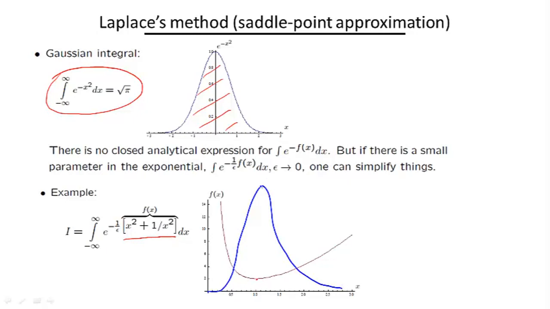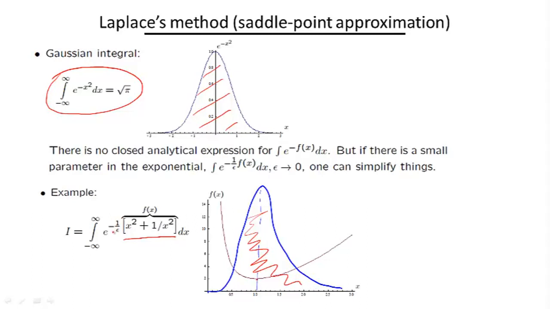But the point here is that it will have a maximum around where f of x is minimal, and it's going to have these tails which become smaller and smaller as f of x becomes larger. And so what we want, of course, geometrically, is to collect the area enclosed by this curve. Some area will come from the region of this maximum, some area will come from these tails.